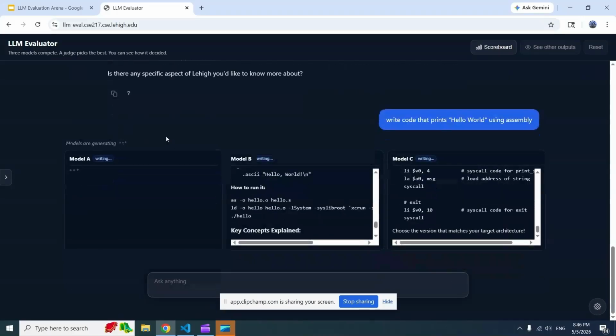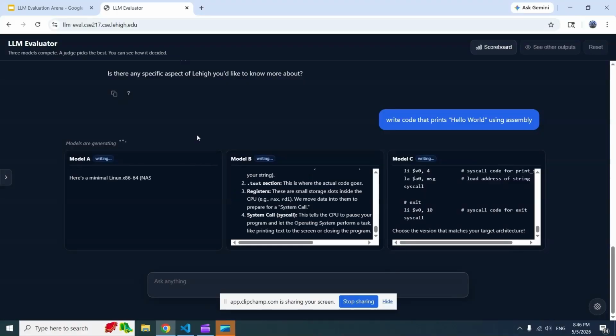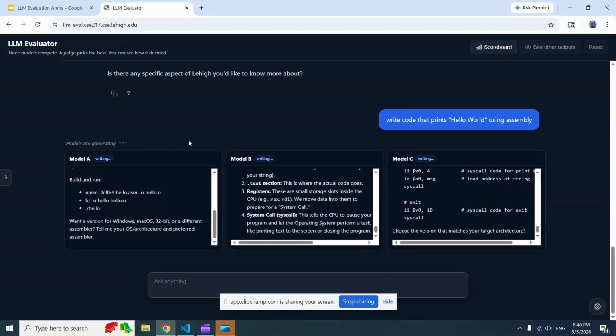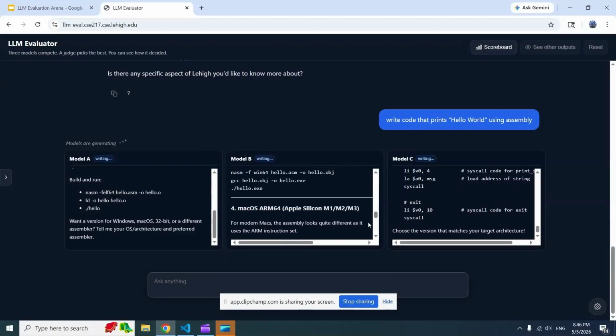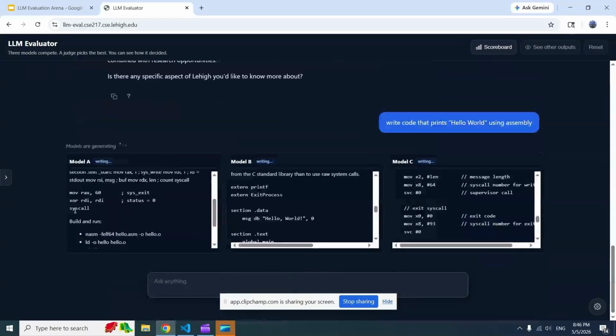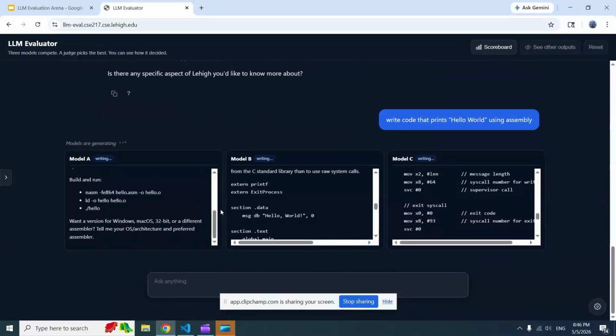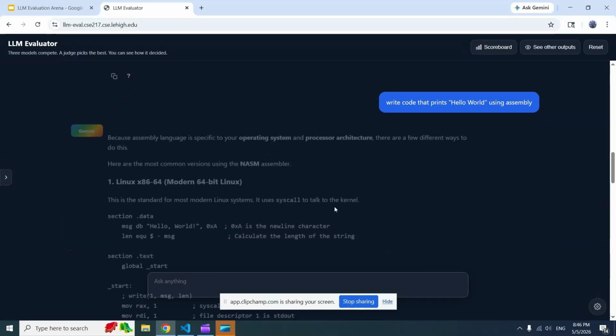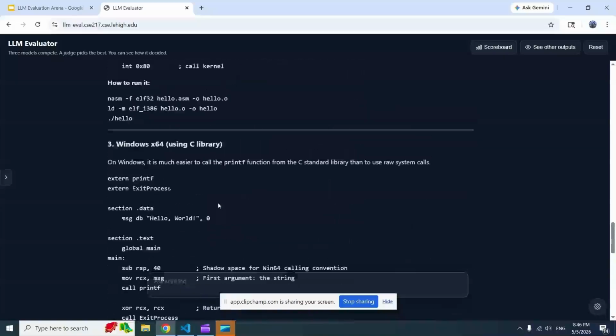All right, ChatGPT, come on. All right, there you go. Now we just need to wait for the AI judge to finish. Okay, there you go.